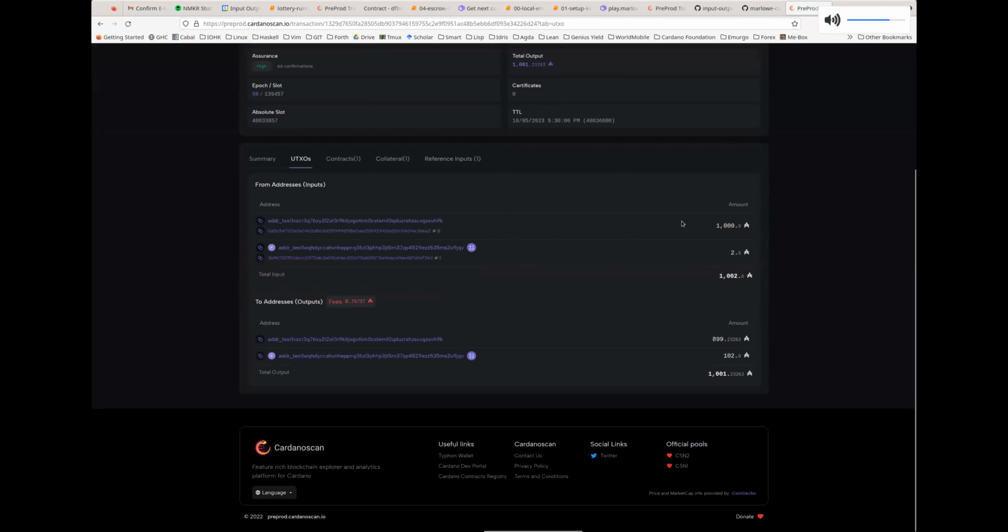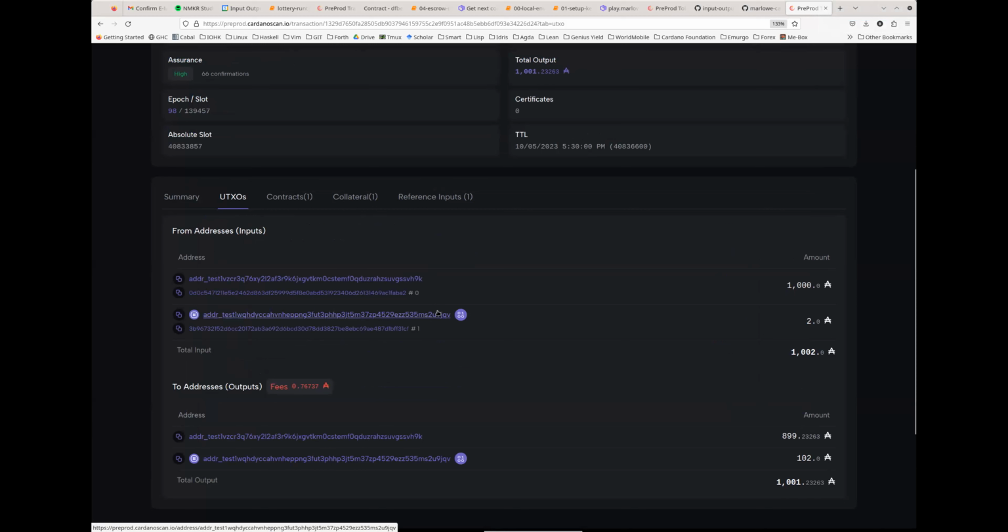Here, one of the inputs is the 1,000 ADA that Robertino started with from his wallet, and he gets 900 change. So he pays 100 into the contract. This input is the old UTXO representing our Marlowe contract. And as I said, in order to do a state change on Cardano in a smart contract, you consume the output representing the old state and create a new output at the same address. So here, this is the address that ends with QV.